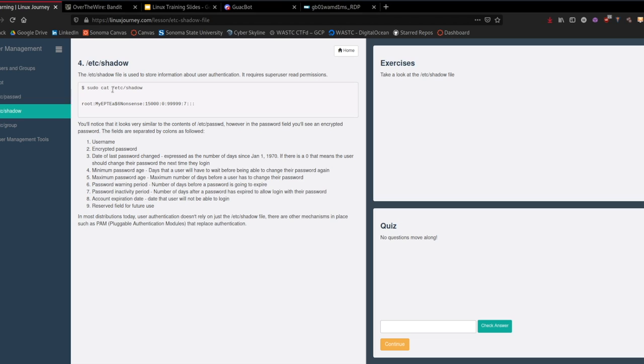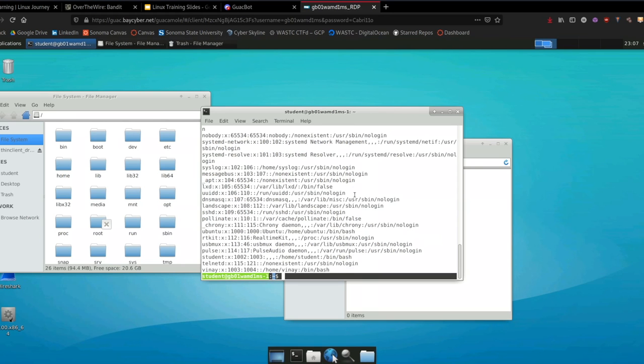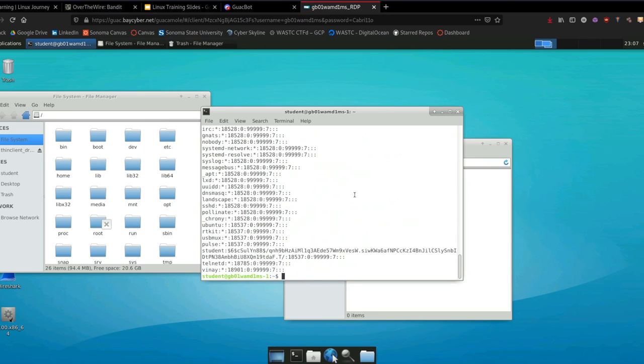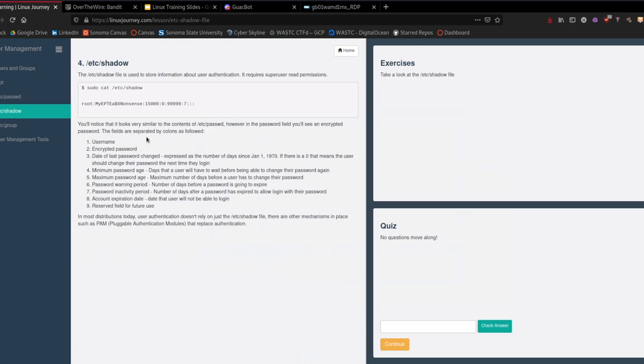So again, if you want to read the /etc/shadow file, you have to be super user. There's no other way. It's similar to the contents of /etc/passwd. It's really similar, except we actually have a password in here. But wait a second. This doesn't actually look like a password, does it? Hold on a second. It's an encrypted password. I'll talk more about encryption later, but I encourage you to look it up yourself because it is a very interesting and secure way to make sure no one gets your password.